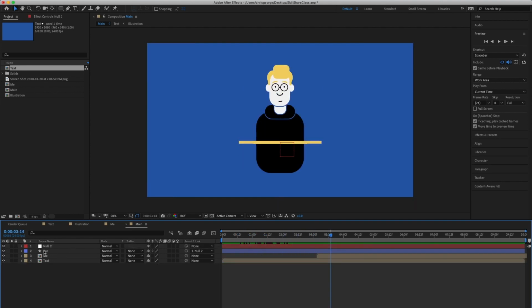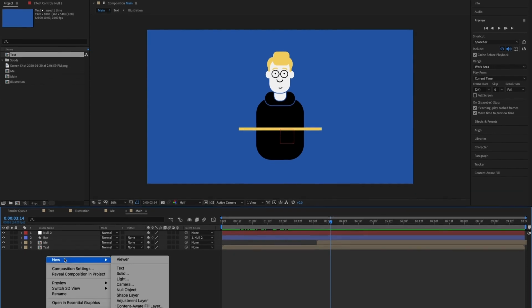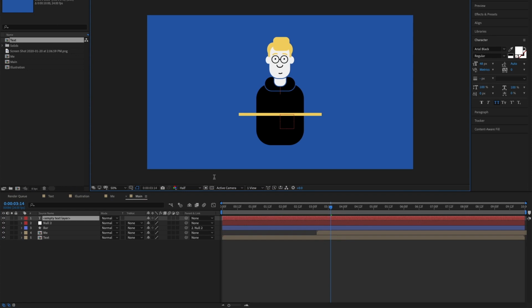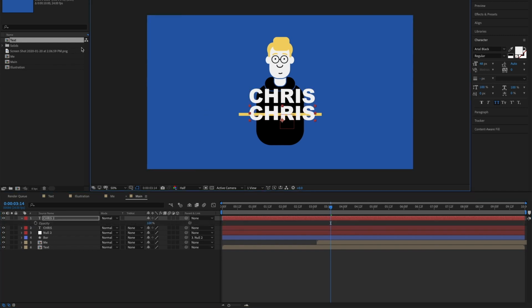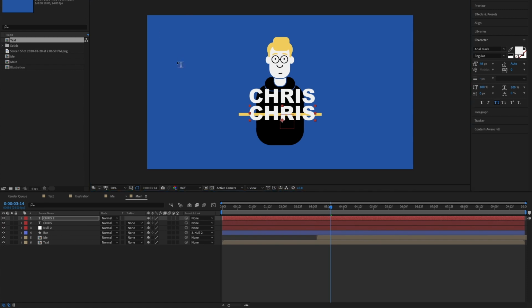Now we need to add our name. So let's right click and add a new text layer. And we'll type our name, scale them up to begin with. And you can see I'm using two whites now, so I'm going to actually change this to this white so it's exactly the same. And I'm going to Shift D to duplicate, bring that down, open the text control, and change this to George. Write my last name.